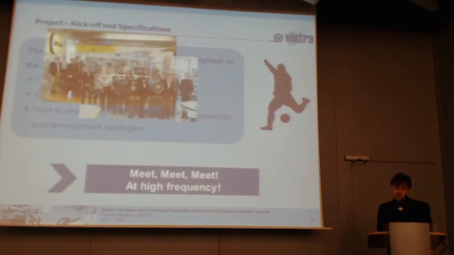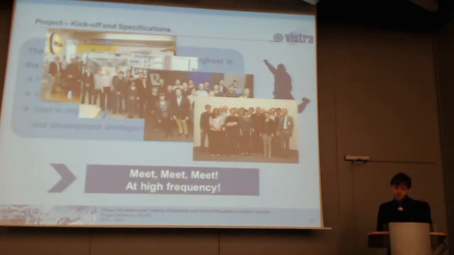So my recommendation to you is, in the beginning of the project, try to meet at high frequency, because that will be beneficial later on if you have already established these communication channels within your consortium. So don't worry about the budget or the travel budget. You can stress this in the beginning, but it will help you later on with the integration of what you're doing.